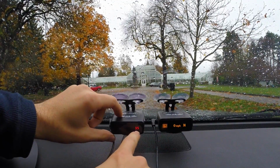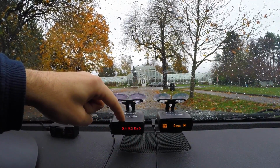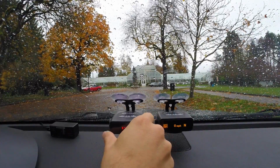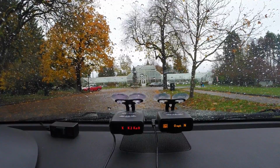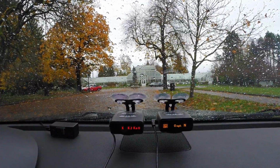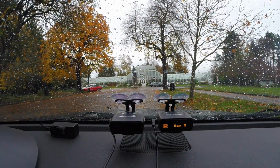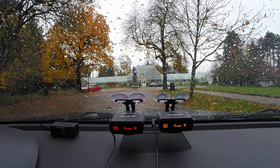Very nice. Below 35 miles an hour, city level, it's going to dial back the sensitivity to whatever range I set. So you can adjust all this, and currently below 35 miles an hour, it's going to dial back the sensitivity of X-band and K-band somewhat. And you can adjust exactly how much you want to pull back the sensitivity. So around town, you can say, hey, I don't need maximum sensitivity on K-band, I'm going to be getting a lot of false alerts maybe. Dial back the sensitivity somewhat, and this actually helps deal with the false alerts quite nicely, in addition to things like the GPS lockouts, low speed muting, and all that kind of stuff. So that's pretty handy. You do have more fine-tuned control over your false alert filtering, which is one of the things I really like about this detector.